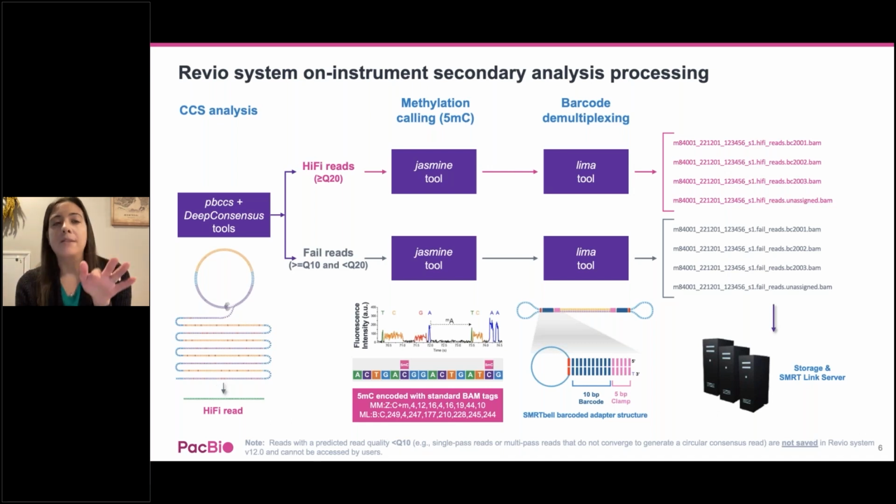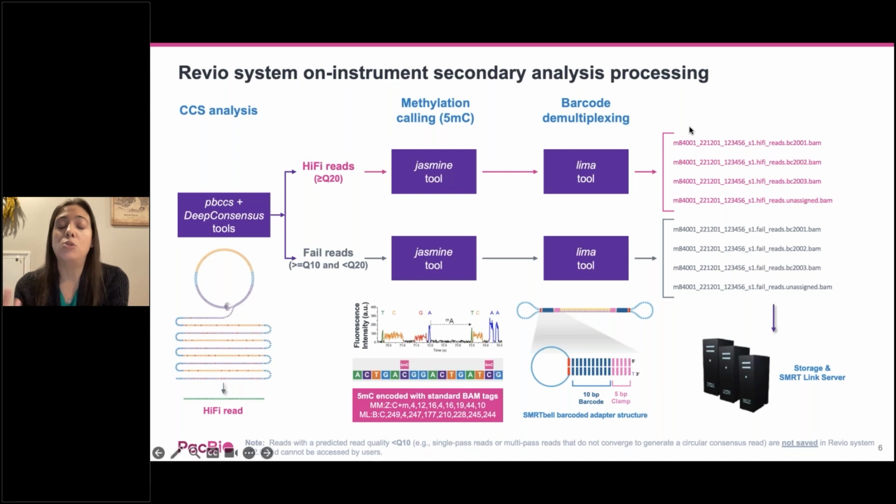So on both bins, a tool called Jasmine is then called to do your methylation calling at CpG sites for 5mC. Using the kinetics of the polymerase, the base rate incorporation, you're able to find the 5mCs at those CpG sites, and that information is stored as BAM tags in the output files.